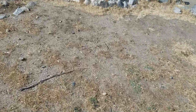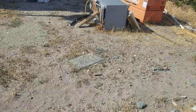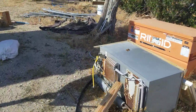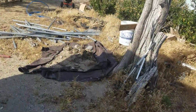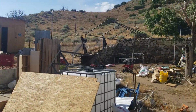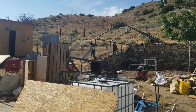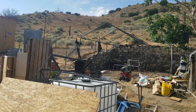I had bees earlier when it got hot, like 80 degrees, and then all of a sudden, boom, they're gone again. And all the buckwheat's blooming right now, so they should be out and about. If you look up there, you see all those white flowery looking things. That's all buckwheat, and the bees love that stuff.